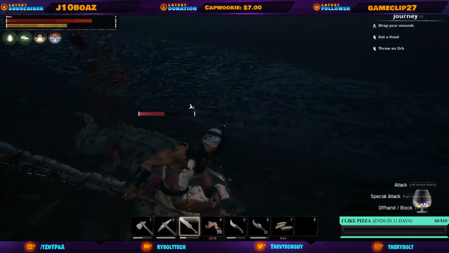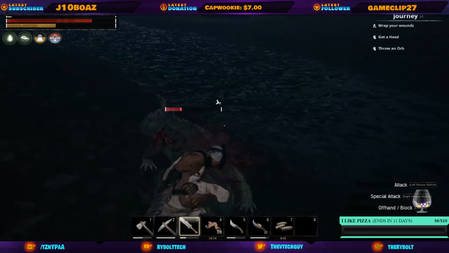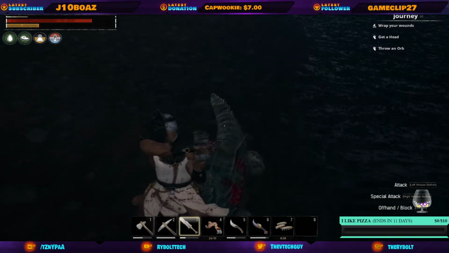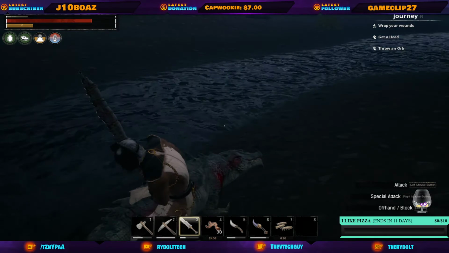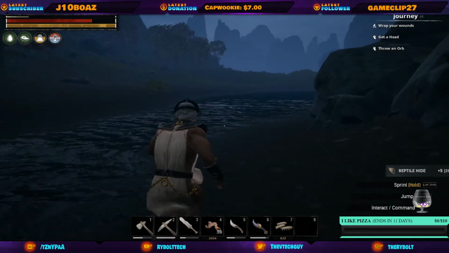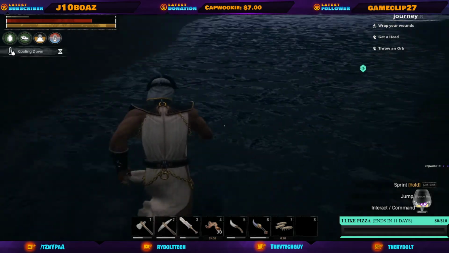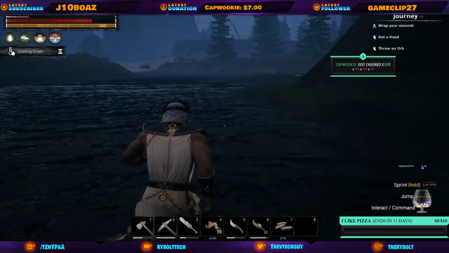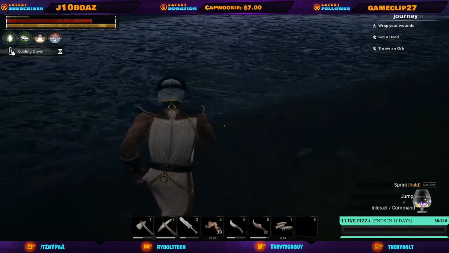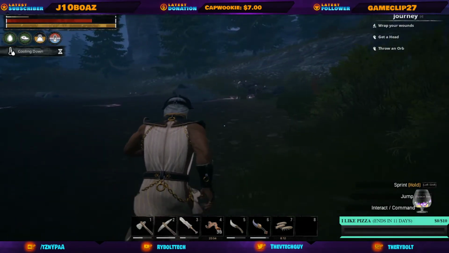Of course, fighting things like this, you probably don't want to do what I'm doing with a big old sword. You probably want to do more with a bow or something. So let's go harvest your corpse. That was very quick, actually. Thank you, Capwookie. We got some bits. You know what that means? Those little bit things are going to fall in that nice little cup. Thank you.